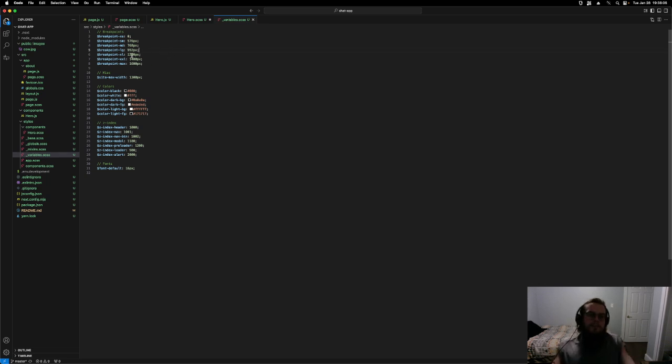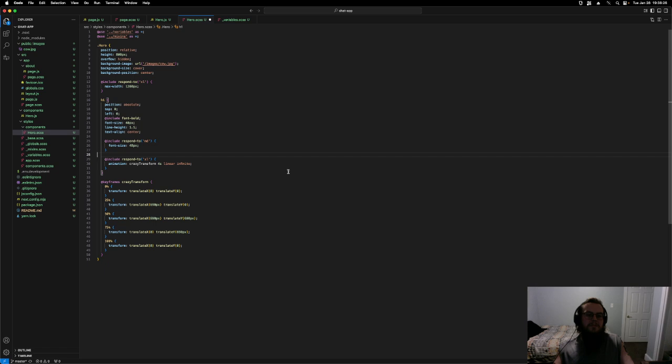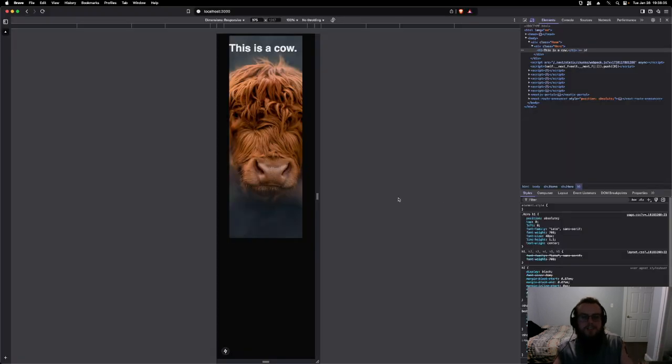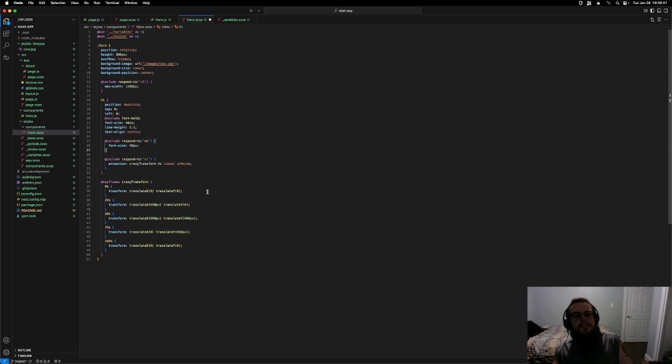Large starting at 992, extra large at 1200, 1400 for double XL, and 1600 for max. I mainly use medium and XL. Sometimes I use large, not very often. The rest of them are for clients that are ridiculous and want their stuff. I want it on a 1920 wide screen. Yeah, that's ridiculous, but I guess I'll do it.